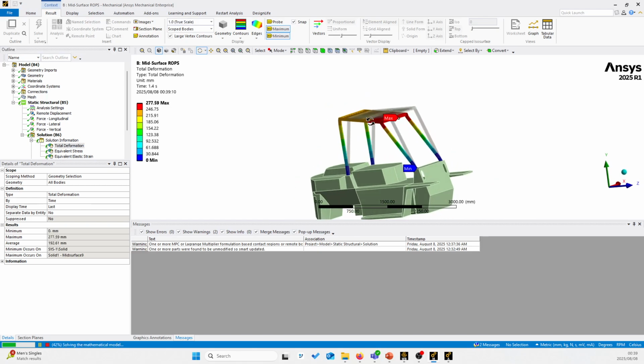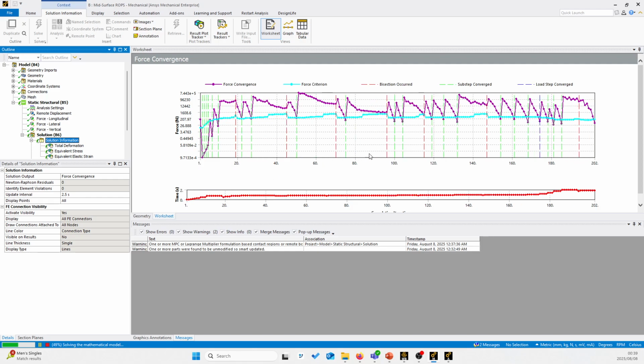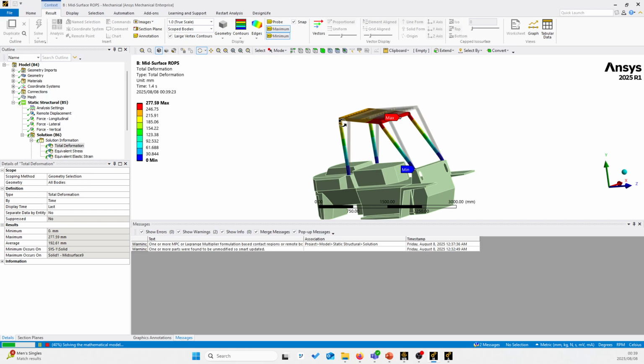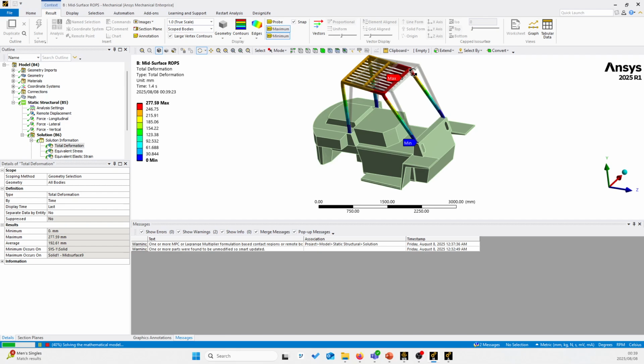Okay, so there our first force is still being applied, and now it's gone into the second part, and we can see the deformation that's already occurred on the structure. From that force we can see that our cabin is bending this way, and if there's any plasticity happening in this deformation, that will be retained for the next step.